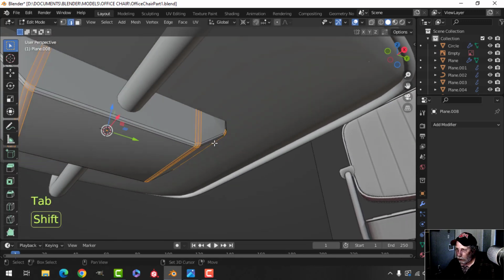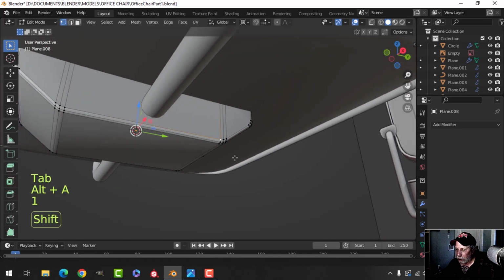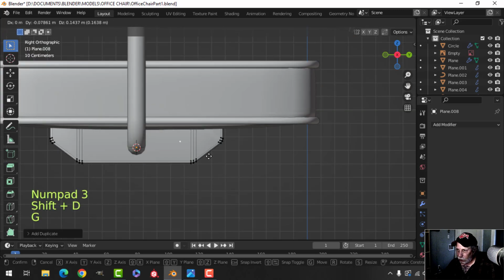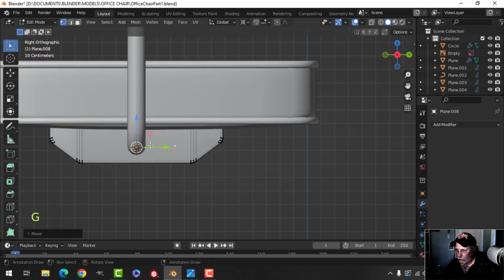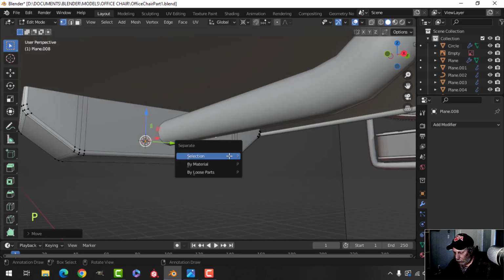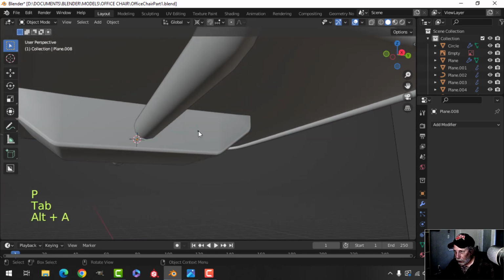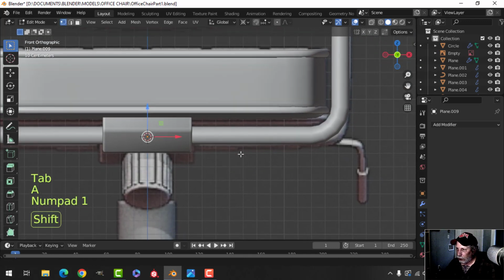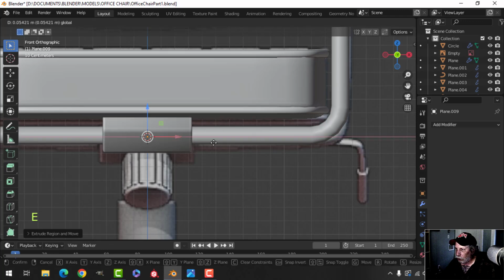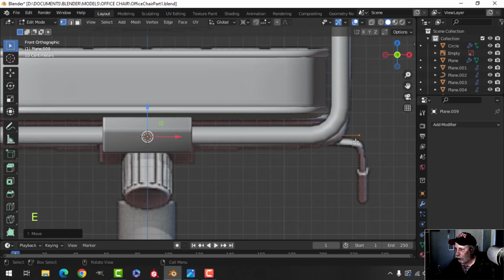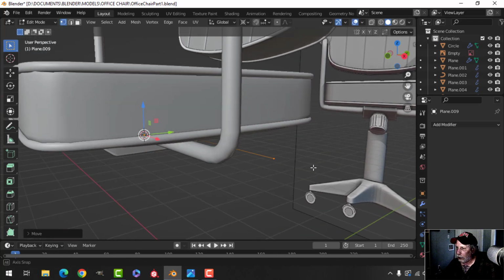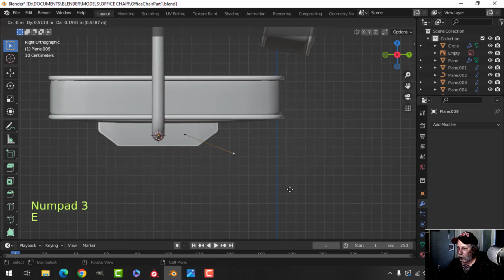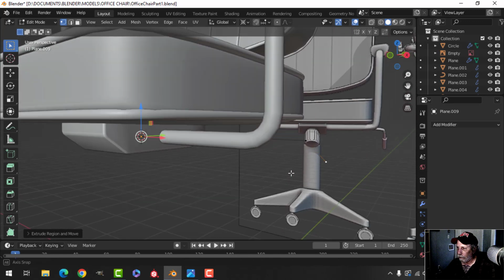To do that, I'm going to just grab any vertex because it's close, like that one. And I'll look from the side. Shift D to duplicate. G, I'm just going to pull it up roughly on level with that. And P to break it out. So I've got just that little dot. Where is it? There it is. I'm going to look from the front and I'm going to extrude out. Okay, I'm not quite at the same height as this, but that's okay. And I'm just going to look from the side now, and I'm going to just extrude down, something like that.